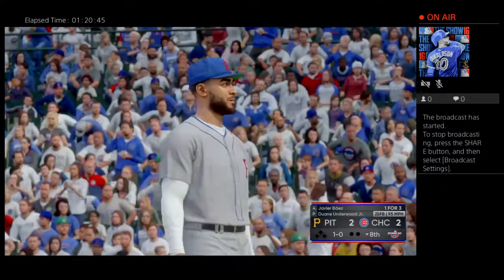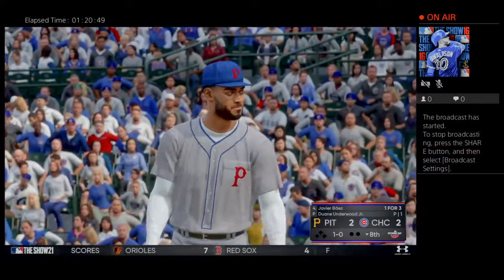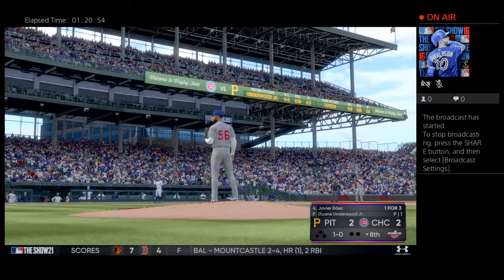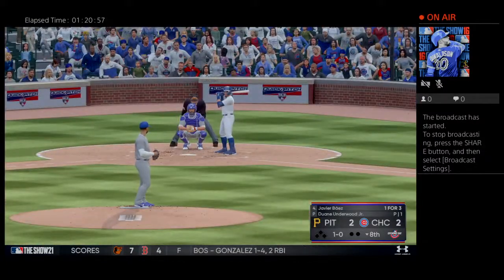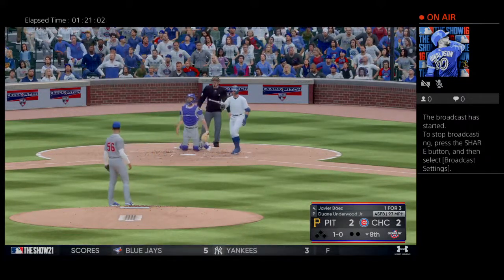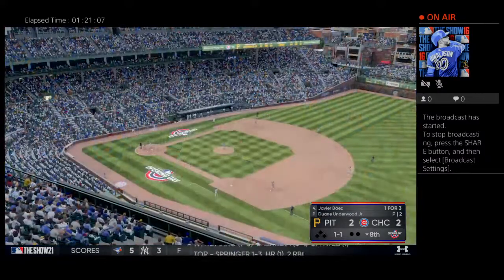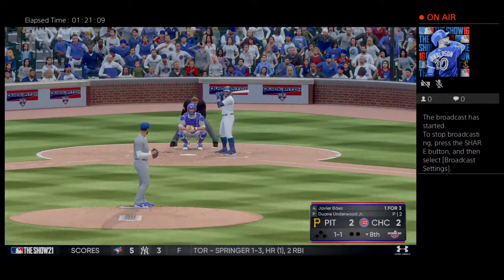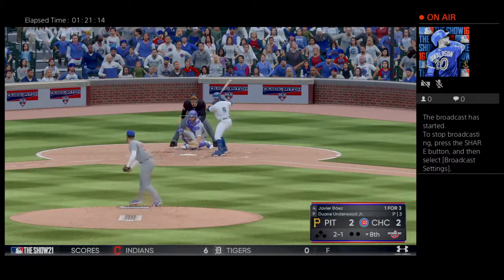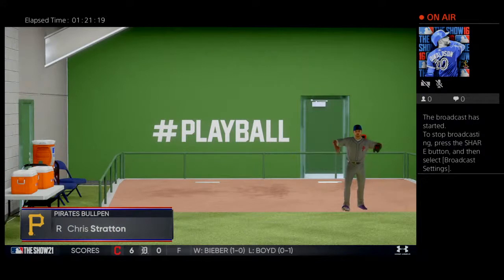And a good fastball there, but this just misses the zone for ball 1. When you've got a guy that throws a good two-seam fastball, you have to be ready for him to try to run it inside and jam you. Good job to lay off that one, but I wouldn't be surprised if we see it again. And it's fouled away. Now the 1-1 pitch. That's a ball. Now it looks like a right-hander's up and throwing in the Pittsburgh bullpen.